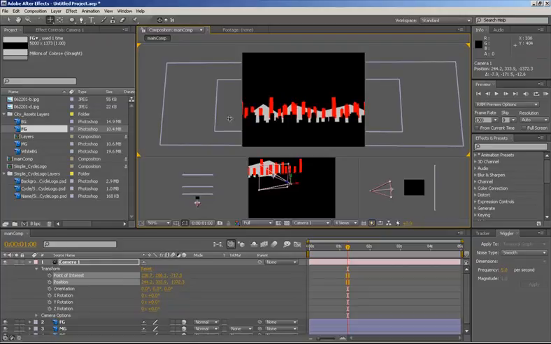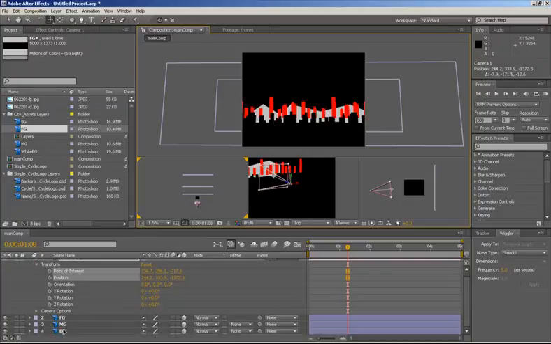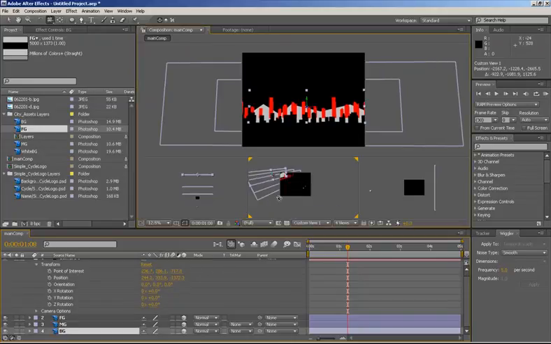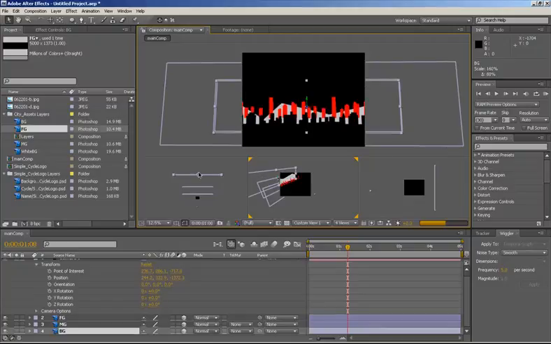Alrighty, so let's go ahead and adjust some of our layers. So let's go ahead and select the background. I'm just going to tumble up a little bit here, and going to scale it up and make it really, really big.